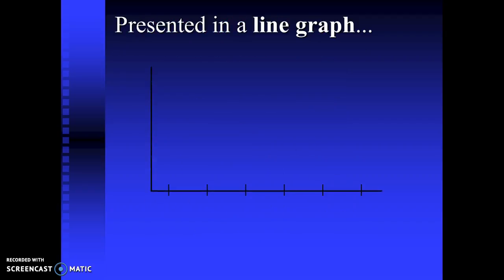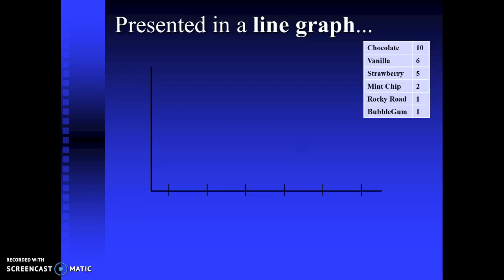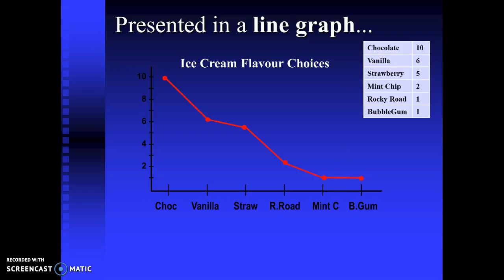Now, there's another kind of graph, it's called a line graph. And the way this works is similar to a bar graph, except that instead of placing bars in between the tick marks on the bottom, we put a point, a dot, for each particular value. And so this would be the top of each of those bars that we saw before. In a line graph, well, we'd have to put a line. It's called a broken line graph many times because the line is not straight. It's a series of pieces of line segments. And label, always, title, categories along the bottom, frequency on the left, and the flavors.